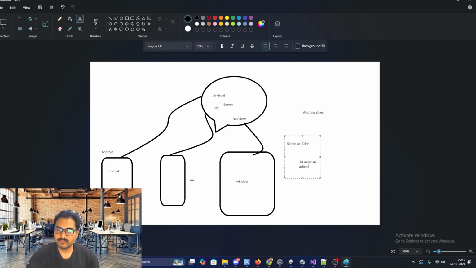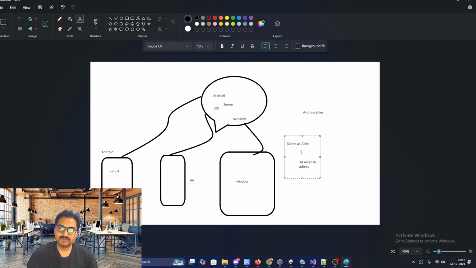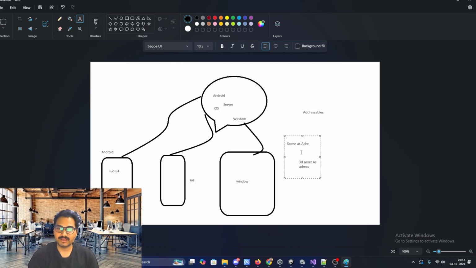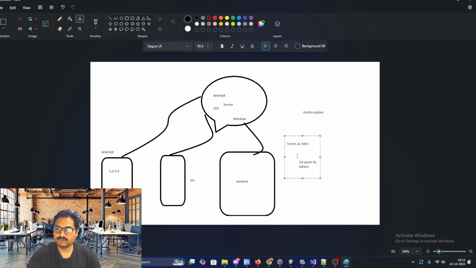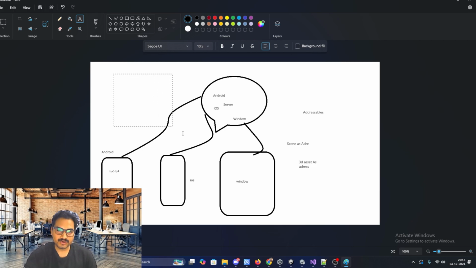And why is it important? Because the scene loading time will decrease. If you create the scene as addressable and keep everything in the scene, its size will be around 700 MB, 1000 MB, and that will be very difficult to download and very difficult to load. So in that case you have to make the scene addressable, but there will be lots of 3D objects that you have to create as 3D asset addressables, and load them separately. Hope you understand this.